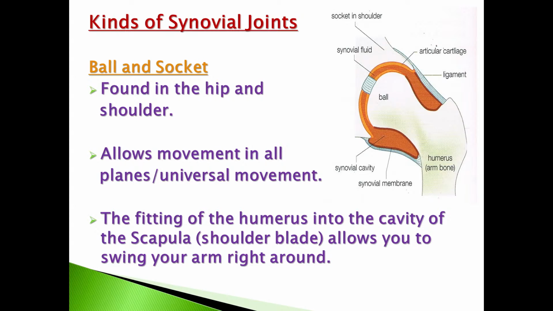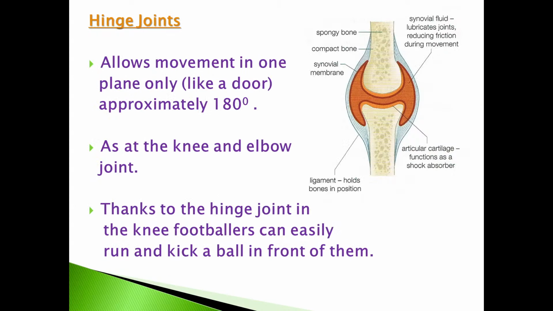Alright, so that's it in terms of the ball and socket joint. You have the location as to where you can find it. You have the concept that tells you why so much movement can take place, and the concept is that the end of one bone is shaped like a ball and the end of the other is shaped like a socket. The bone where the end is shaped like a ball allows movement in all different directions. So because of that feature, we said that the ball and socket joint allows universal movement, meaning that it can move in all different directions.